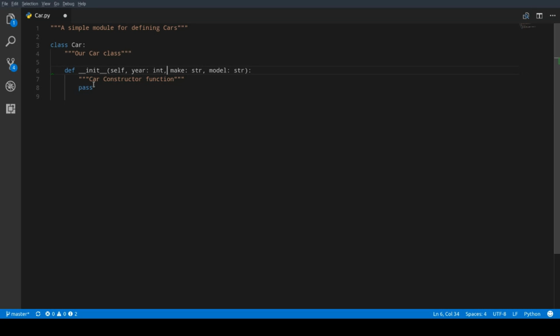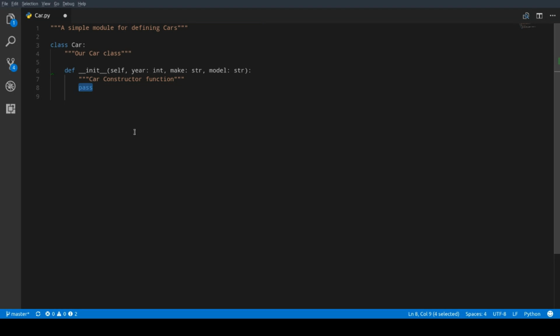Okay, so this init is the car constructor function, and right now it's not implemented. This pass just means do nothing. But let's implement it. So you'll notice that the first argument to the init function, the constructor, is self. And self, think of it as the individual car object that's about to be constructed. So the car class has this constructor function and it's about to build this new object. And so that new object, kind of in an embryonic stage, gets passed into the init function. So we can use self to define some things correctly.